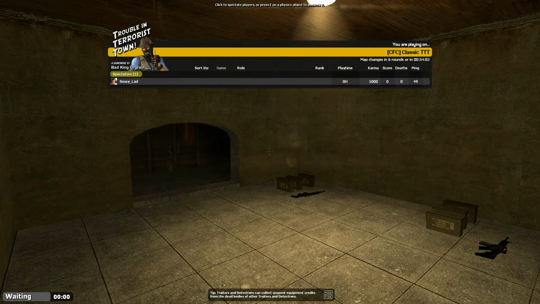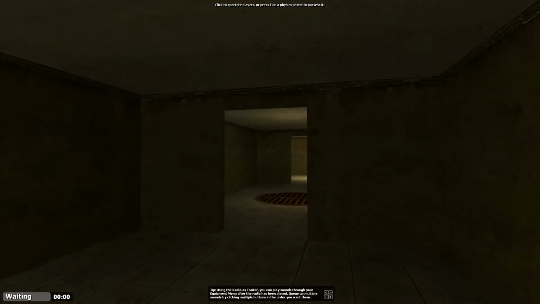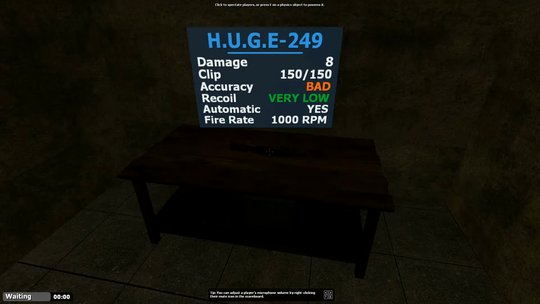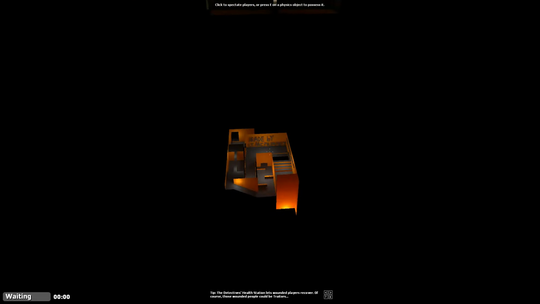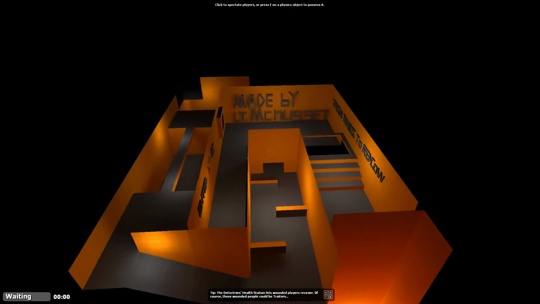This one was a Triple T map, a Trouble in Terrorist Town one. Of course, I couldn't start the game, so all I could do was float around. I found a gun that simply said it was huge, which is indiscriminate. I don't know what that means. I also found a little skybox with the names of the people who made the map. I thought that was kind of cool, I don't know.